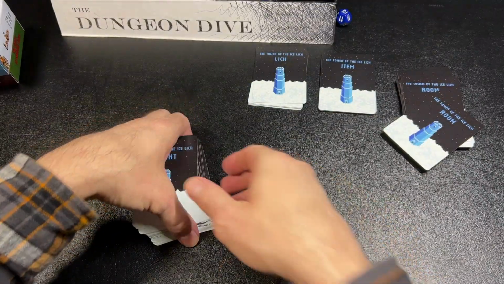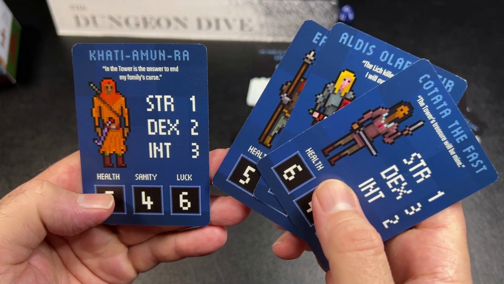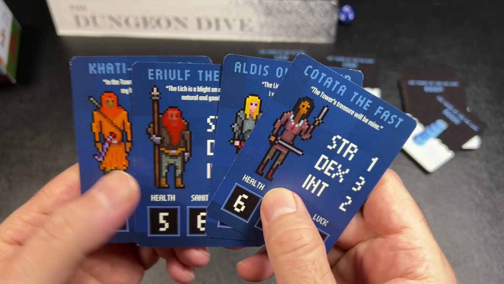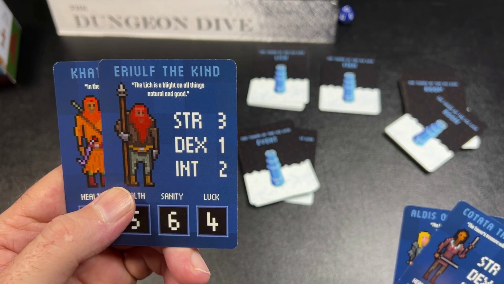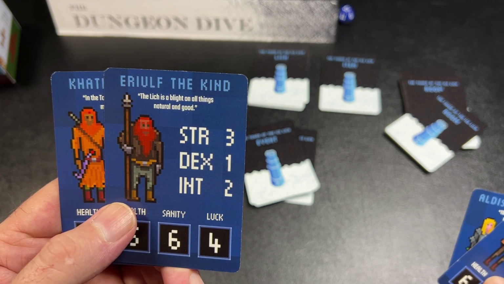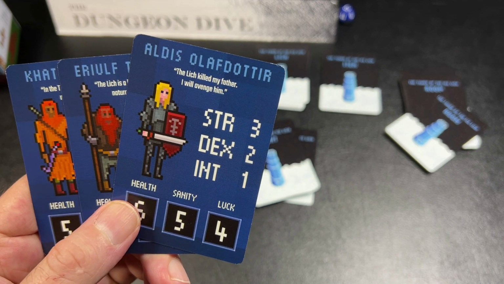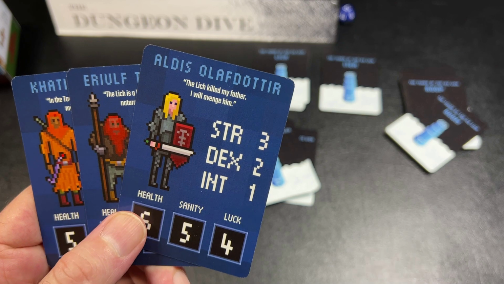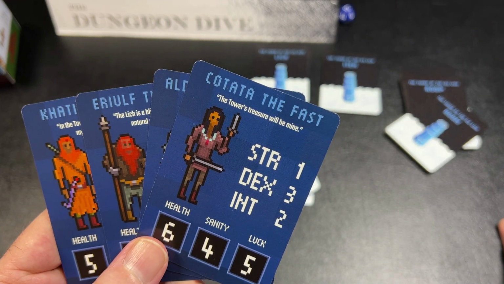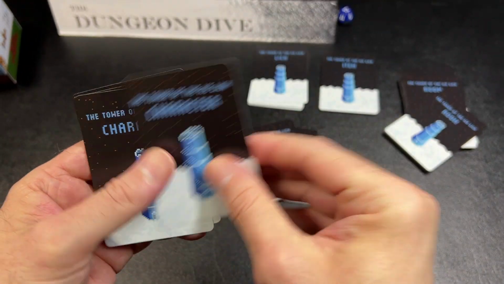At the beginning of the game, the first thing you're going to do is pick a character. So we have Kati Amun Ra. "In the tower is the answer to end my family's curse." Or perhaps you'll be Irulf the Kind. "The Lich is a blight on all things natural and good." Maybe you'll be Aldous Ulfadorter. "The Lich killed my father. I will avenge him." Or perhaps you'll be Kotata the Fast. "The tower's treasure will be mine." So let's see which hero we'll be playing today.